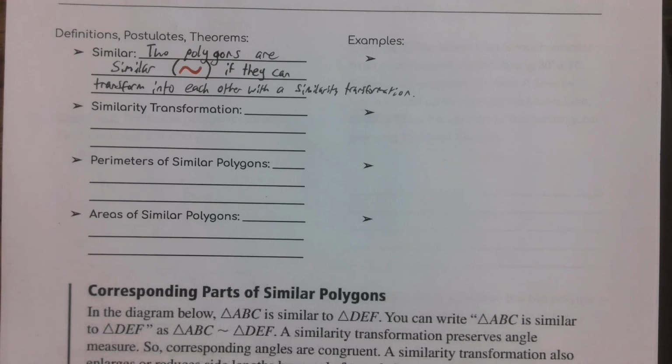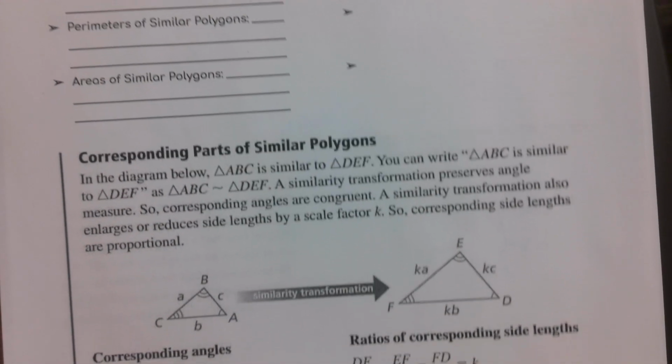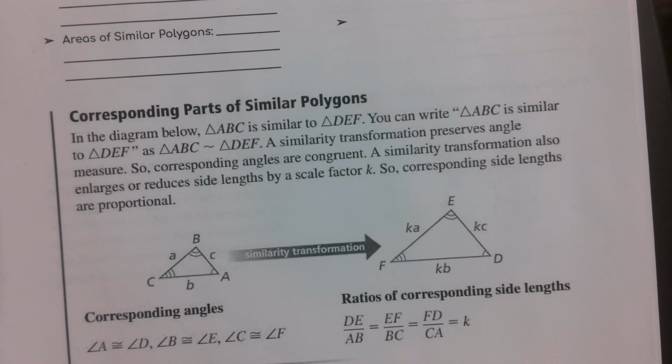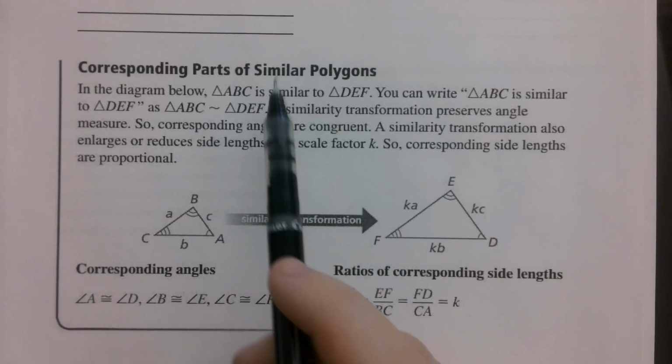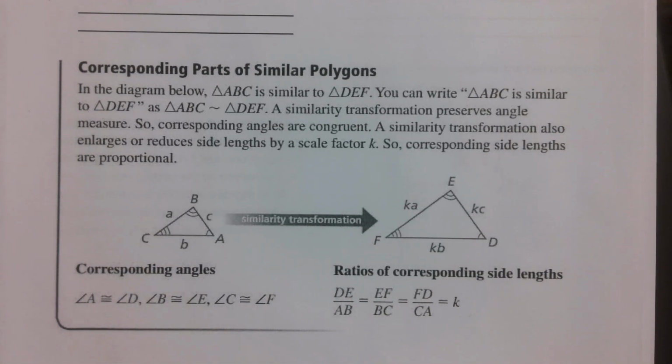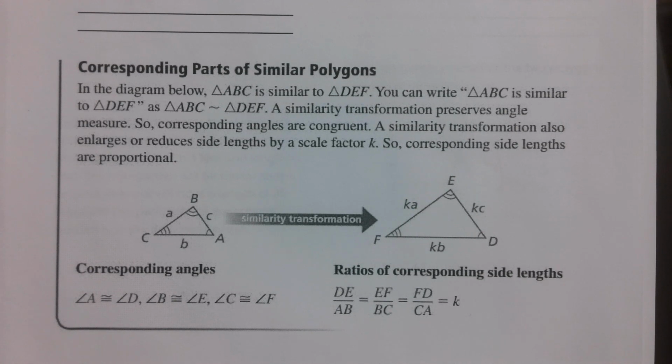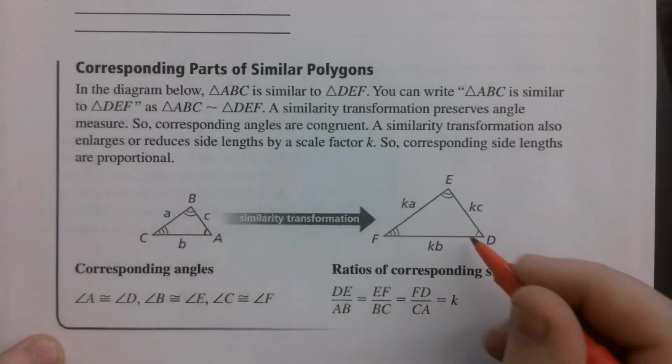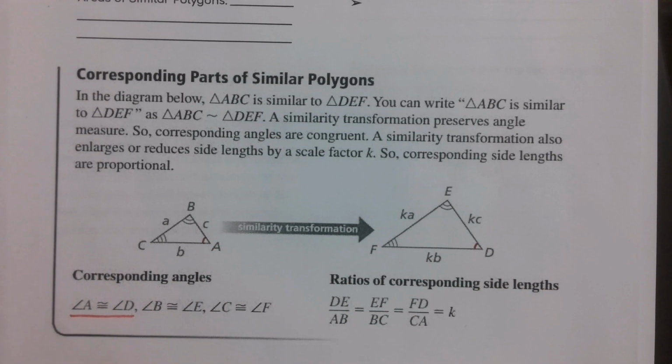Okay, Mr. Schrager, so what's a similarity transformation? Well, I actually detailed what a similarity transformation is down below with this diagram. A similarity transformation preserves angle measures. So it's a transformation, maybe we're rotating it or flipping it upside down or sideways, that keeps the angle measures the exact same. You'll see here that angle A is congruent to angle D, just like it says down here. The same can be said of angle B and angle C. Every angle is kept the same.